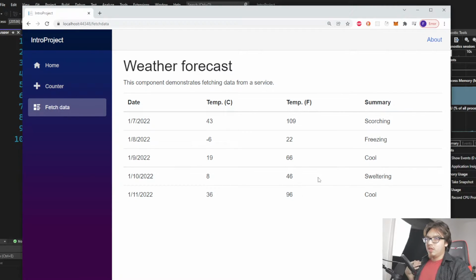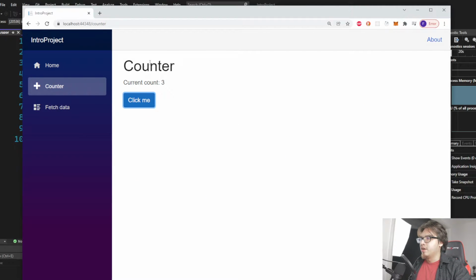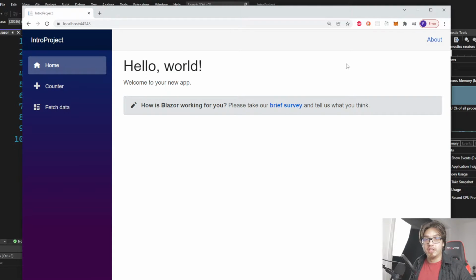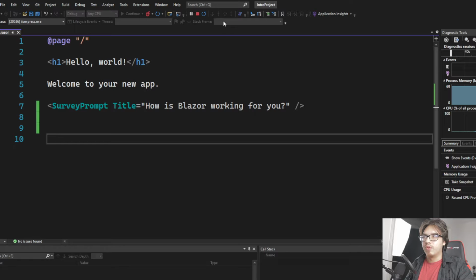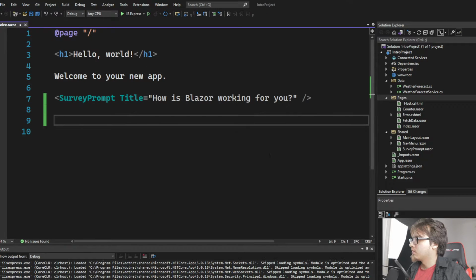So if you just want an example of one-way data binding, this weather forecasting is a great example of it, as all it could do is display the data that's connected to it. And this counter is an example of two-way data binding, where this is actually going to change and render whatever it is that's up here. So that's basically it. Tutorial over. I'm kidding. We're actually going to go into it a little bit more in depth and teach you how to actually do the data binding within Blazor.